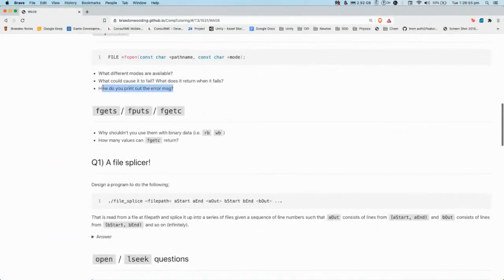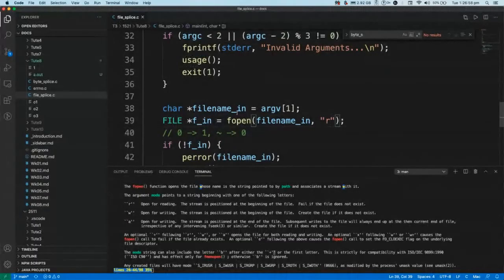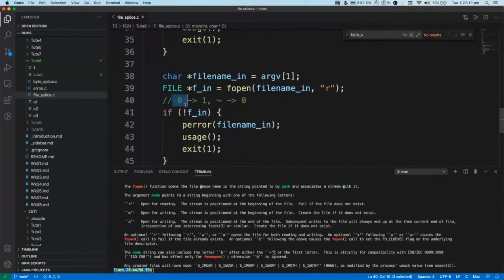So if this thing fails, what does it do? If it fails, it's going to return NULL. So it's kind of a dual failing system, right? It's a simple fail, and then we can get more information by using errno. So in this case, if this is going to fail, fn will be NULL, which is going to be 0, so we can use a special not sign. The way it works is that NULL is fine to be mapped as 0. You can do that if you want. Technically, NULL does not have to equal 0, but 0 always equals NULL. It's a weird relationship in the C standard.